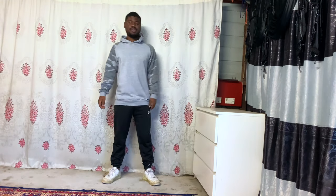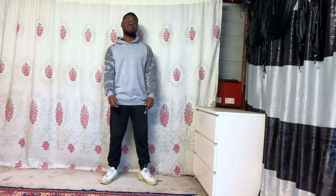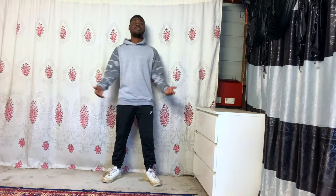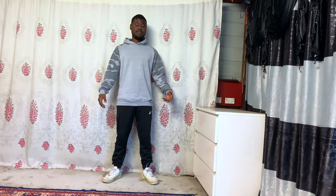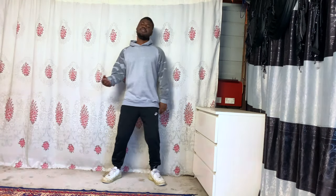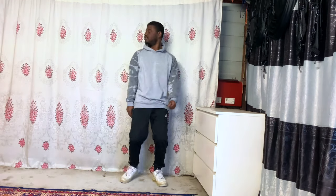Alright, so the first step of this movement is, what you're going to do is switch to your left, to your right. Keep passing on the spot until you pick up that rhythm, and you will definitely feel that rhythm when you're doing it. So left, right, left, right, just like that. Yep, there you go. Awesome. You'll feel that rhythm as well when you're doing it.